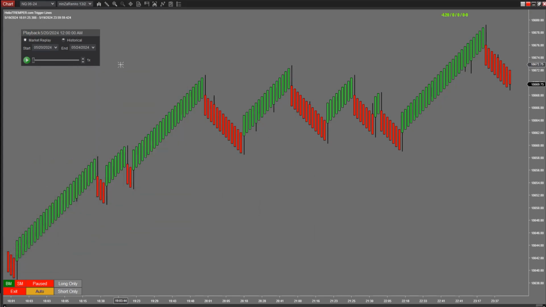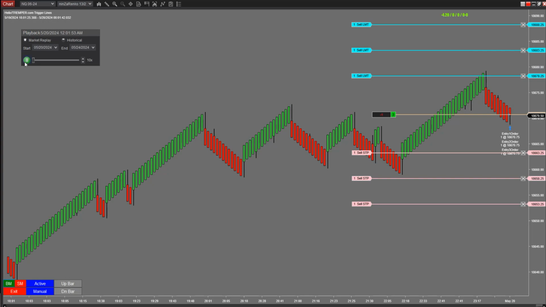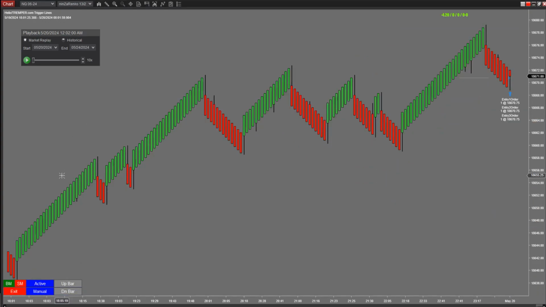So let's go ahead, because I can't use these buy markets, sell markets. I could use them, but what'll happen is I'll go into manual mode, active, or buy. Oh, now it's working. Yeah, so no, it's not working. So there's the buy. They all 3 got on at the same time. There are our 3 targets and our 3 stops, because they all got in at the same time. But we don't want that, so I'm going to cancel out of here.